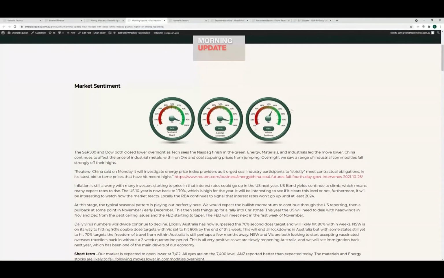But the advisor sentiment here, which is a combination of our advisors and their feeling on the market, has started to come off a little bit. You can read an introduction, which is a summary of everything noteworthy that happened overnight and perhaps what to expect locally today. We have a quick short, medium, and long-term outlook, and a quick run through of what's happened in global markets over the last day, month, and year. This introductory paragraph or three gives people a quick, brief introduction to what to expect in the day's market.